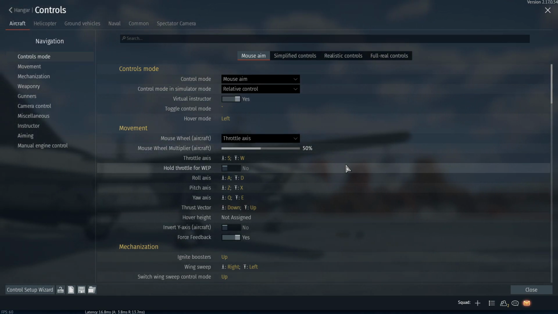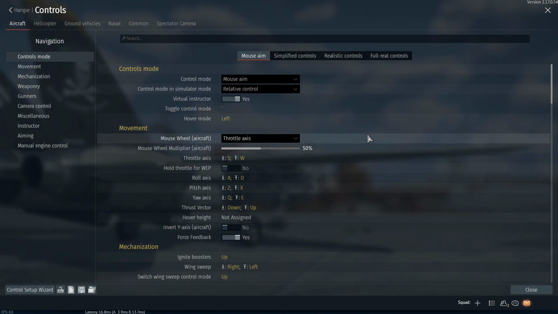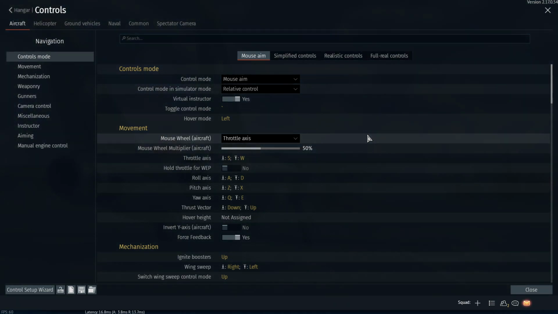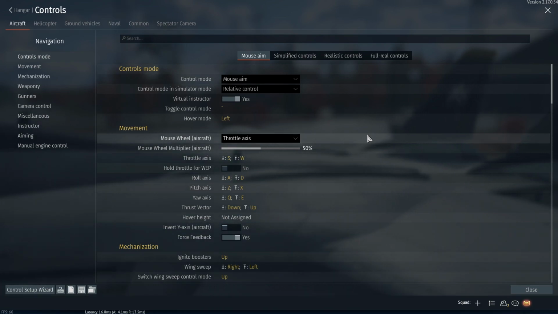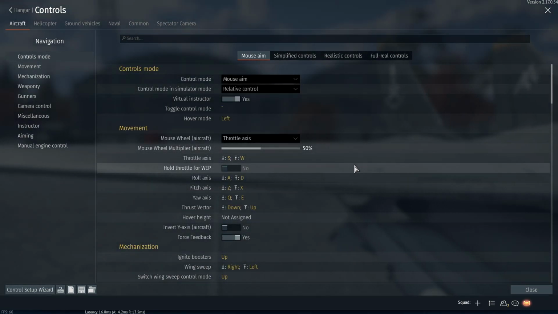There's no reason to constantly hold your hand on the keyboard if you don't have to, so make sure to turn that off. And if you have throttle axis on your mouse wheel, this basically means that if your engine is overheating, or if you want to conserve some WEP on certain vehicles like the P-51H, you can always just click it back with just one simple movement of the mouse wheel. It's very easy to do.